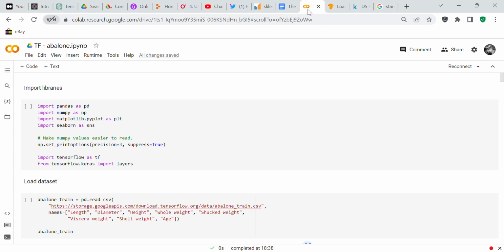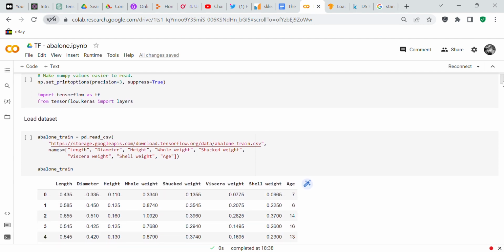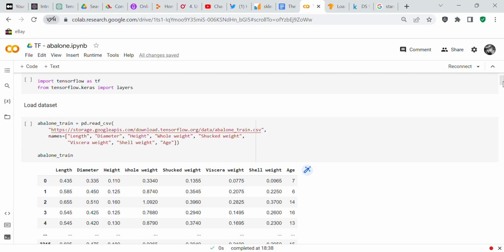We're going to import TensorFlow as tf, that's your deep learning library, and from tensorflow.keras we're going to import layers. So we're going to load the train data set, abalone_train equals pd.read_csv, and then they give you the link for the train data set in the TensorFlow directory, and names equals length, diameter, height, whole weight, shucked weight, viscera weight, shell weight, age.